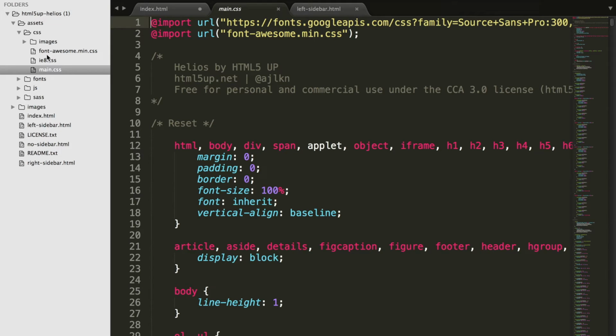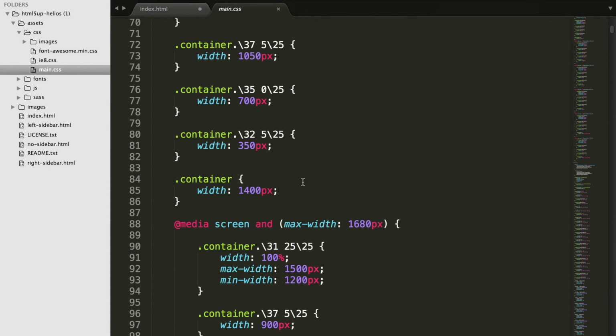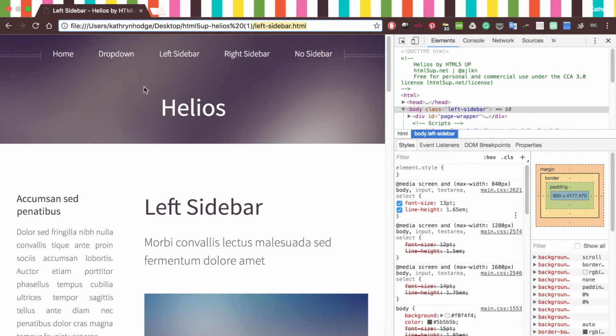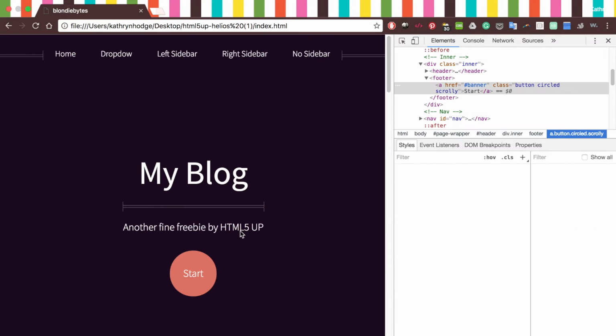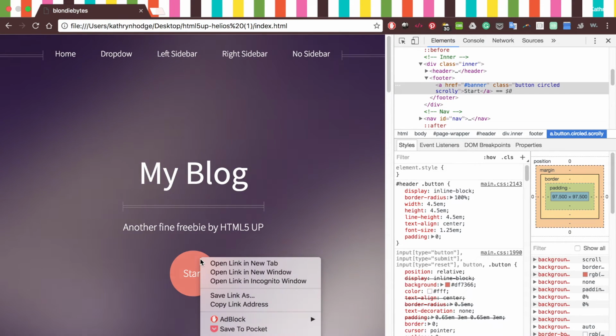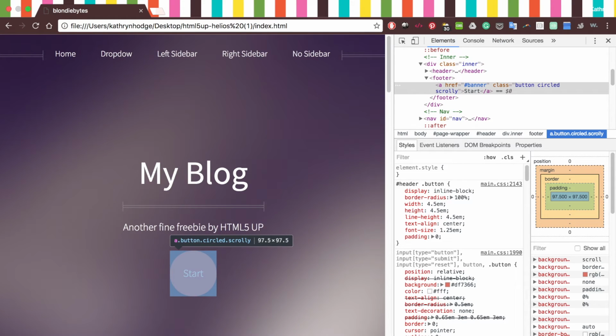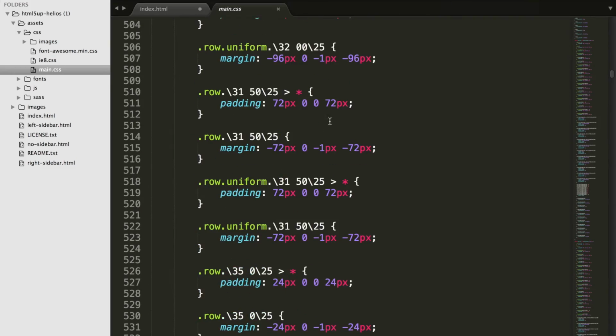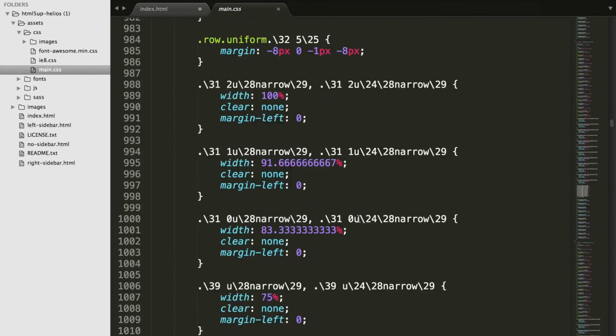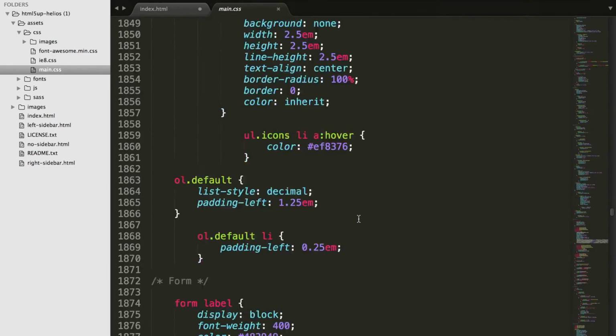Let's go into the main CSS. The index.html file and the main.css file are the files you're going to be using the most when you're starting out. So let's go to, what line was it? If we go back to home, and then we control click, and then go to inspect, we have 190. So let's scroll down to 190. This is a lot of code, but if you know how to navigate your CSS, you'll be good to go.